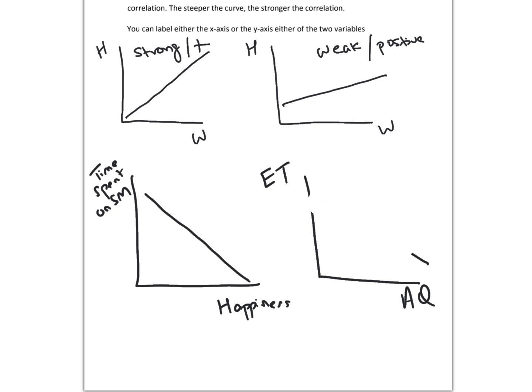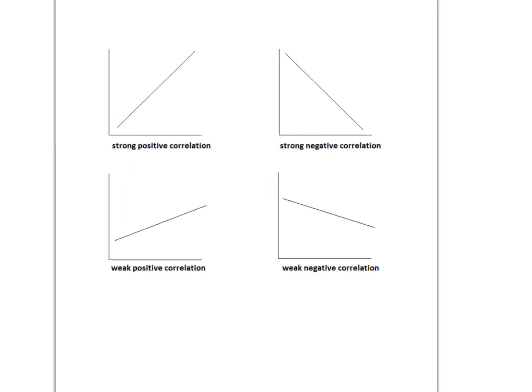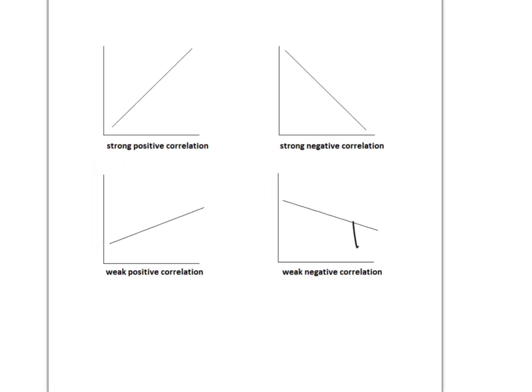If it were a really weak negative correlation, then it would look something like this, almost completely flat. And if there is no correlation between the two variables, then you can just plot some dots all over the place, and you can show that there is no line that is going straight through upwards or downwards. So this would be an example of no correlation. So here is a better drawing if you wish to see.